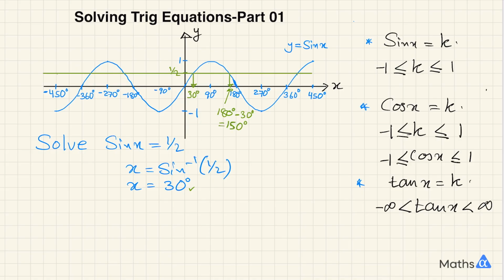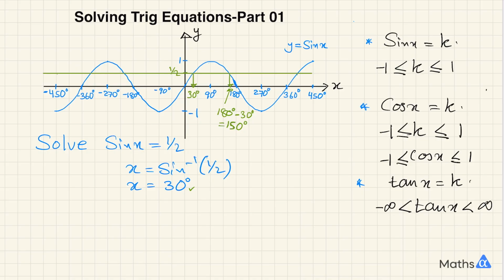So you can see here, we're going to get other angles. And we know that the sine graph is a continuous graph, going up to plus infinity on this side, so we can actually get many angles. On this side, they are negative angles. So you would get infinitely many solutions for this x. But it is not possible to write all those angles as solutions to this trig equation.